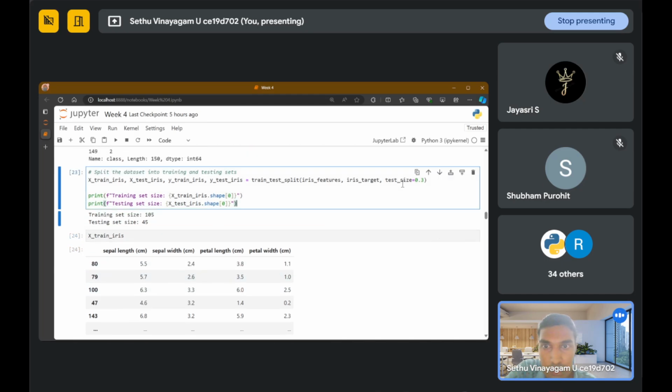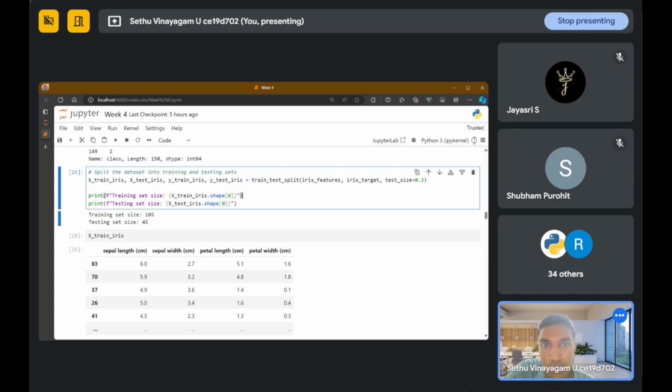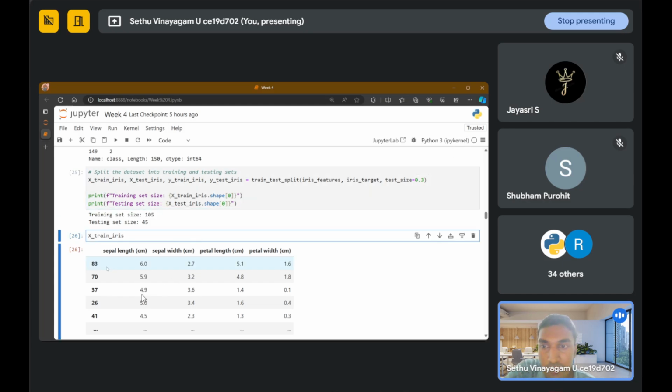If I run this cell again, still without any random state, you see again it has changed. So if we do not specify a random state, each time we call train test split, we will get different observations belonging to the training and the test set, because it will randomly pick the observations each time we run it.